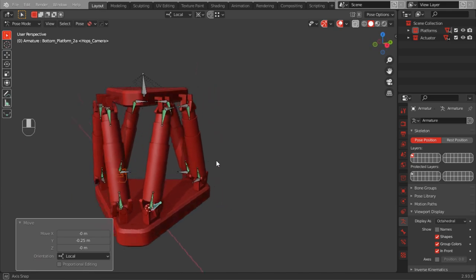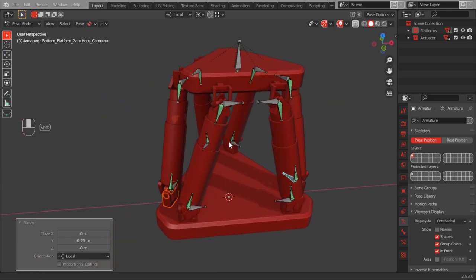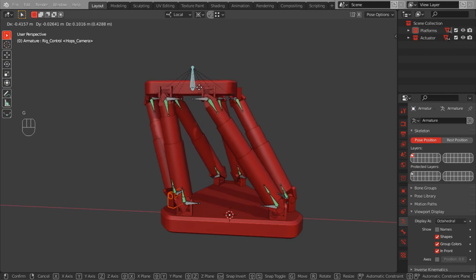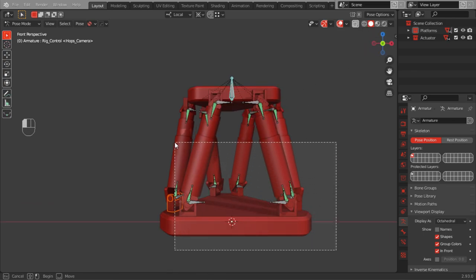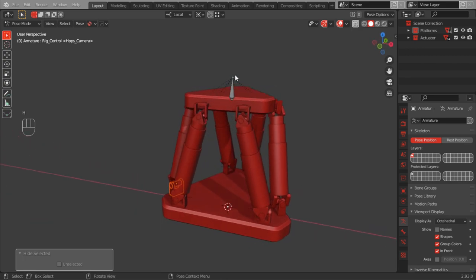And for the purposes of this tutorial, that's the rig now done. So it should behave as the rig should. What I tend to do at this point as well is I will then hide every other bone but the control bone, just so it's less distracting. So I select them in pose mode and I just hide it. So now you're only actually ever looking at and dealing with the control bone.